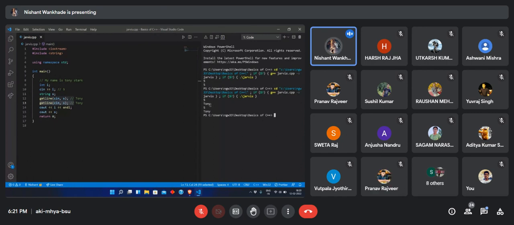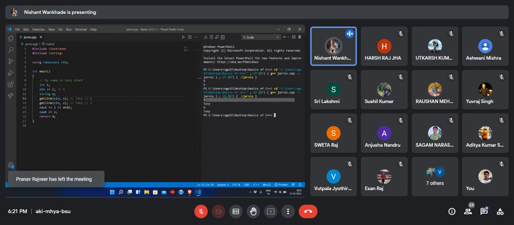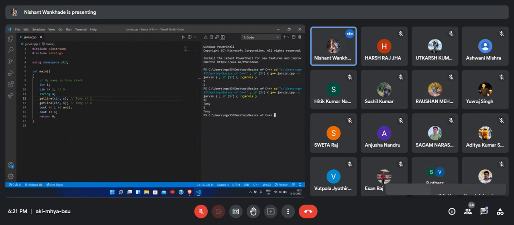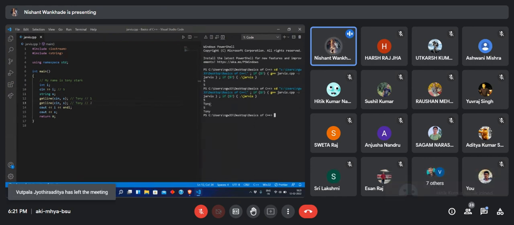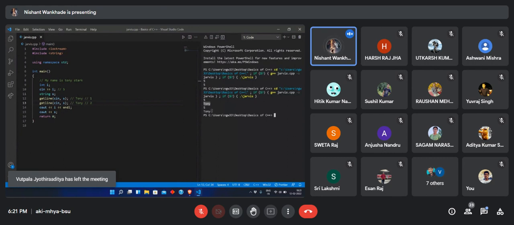You can see here the first I is getting printed out and the string is getting printed out. This is the first getLine function statement and this is the second one. So let's see what is happening here. When this first getLine function is encountered, the string will contain this value, that means the space after the 5. And after that, this second getLine function will ask for the new value of the string, that is Tony. So Tony will work as input and you can then output it. Okay, let's move forward.